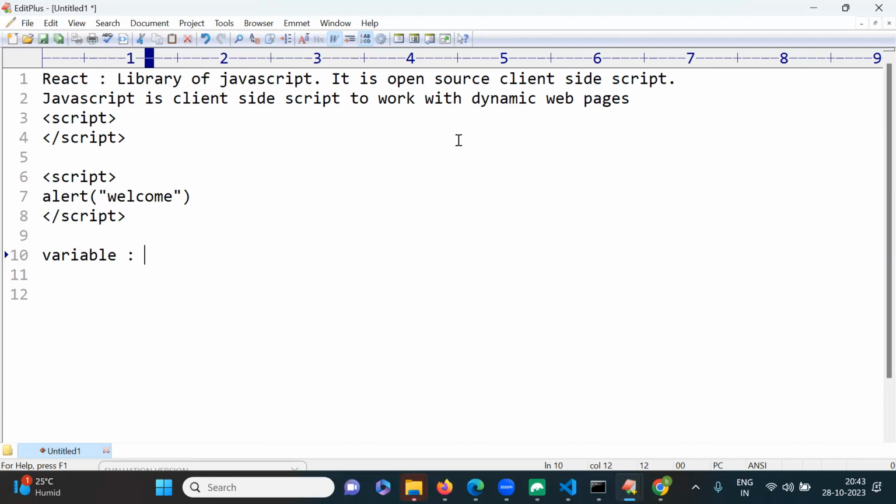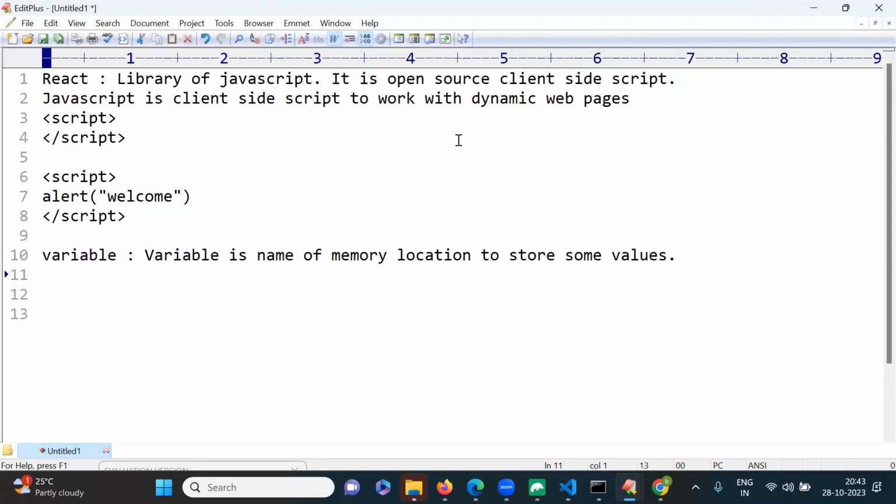Like that, every data we are storing in variables. So here, a variable is the name of a memory location to store values.